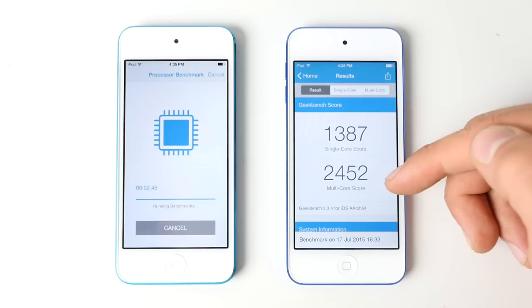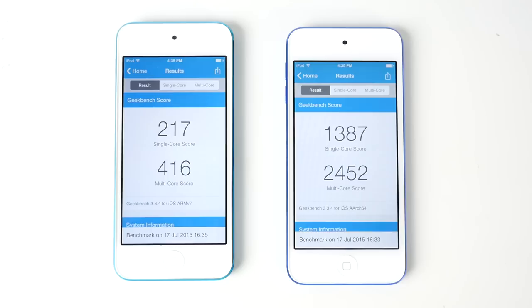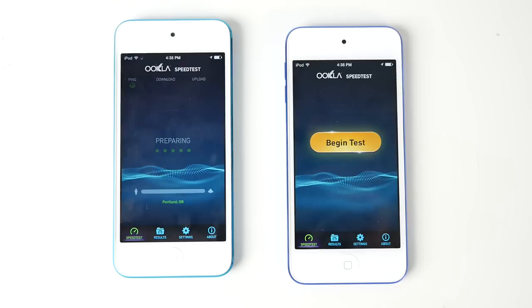This will show you how much of a difference there is when you skip a generation of iPod Touch. It's a five-to-six times difference between the iPod Touch fifth generation and the sixth generation in the Geekbench score. That really does translate to everything from gaming to day-to-day usage. Did you see that delay loading those sub-menus? There is a massive difference here, no question.